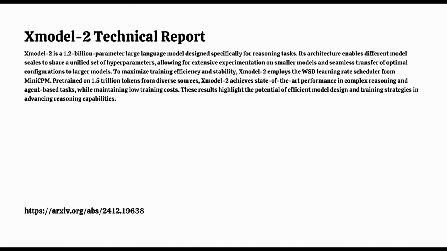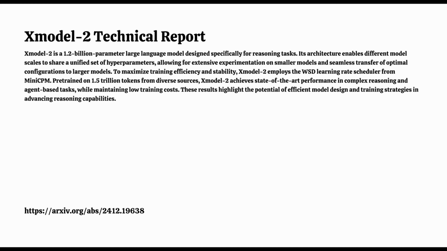The results are actually really promising, especially when you consider its smaller size. You can see in Table 4 it has these high success rates in tasks like Fever and WebShop, which suggests that it has real potential for handling complex real-world situations. It seems like they put a lot of work into making this model powerful and efficient. Well, that focus on efficiency is really important, especially as some language models are getting increasingly large and resource-intensive. Xmodel-2 shows that you can actually achieve strong performance without needing a ton of computational power, which could make these models accessible to way more users.